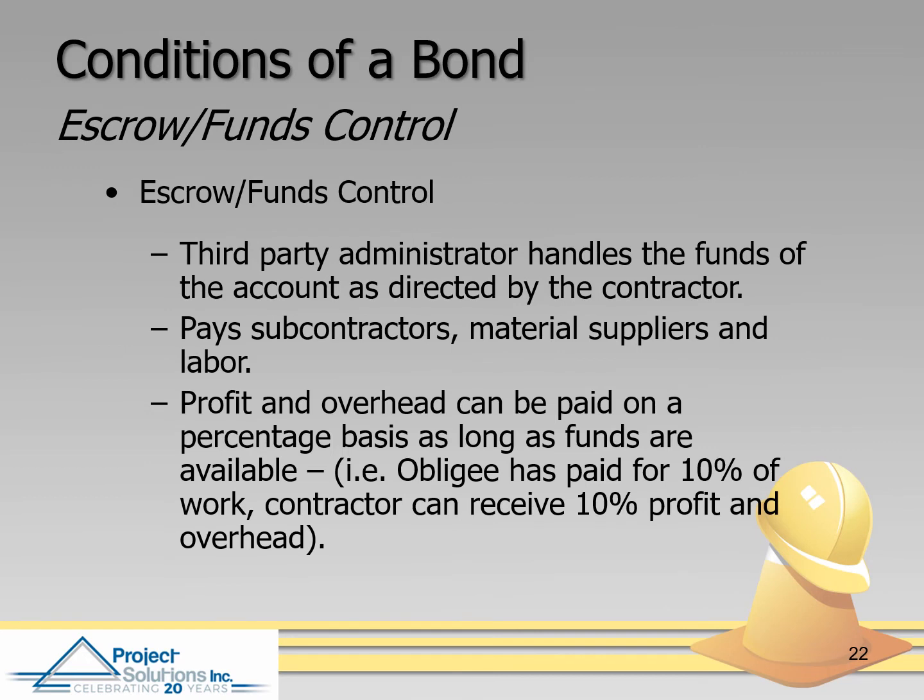When you do have a bond as part of the contract, they may also require you to escrow the contract funds. That third party will administer the handling of the funds, so they want to make sure the contractor is getting paid, and the subs, suppliers, labor, etc. The overhead that your company has can be funded as it's available, but sometimes they want to make sure that the bills are being paid appropriately, so they will escrow payments from the customer on a project.